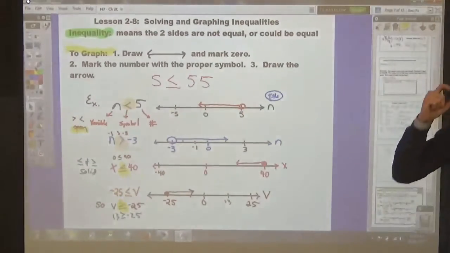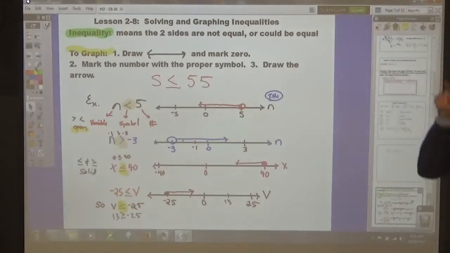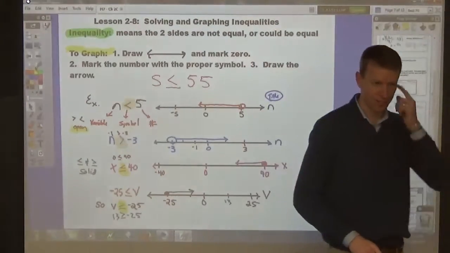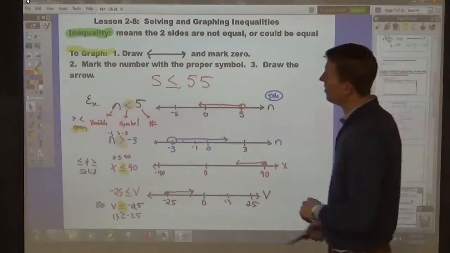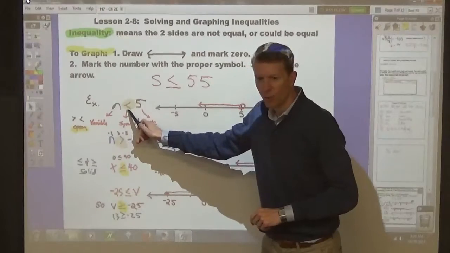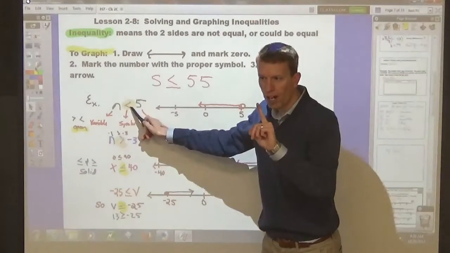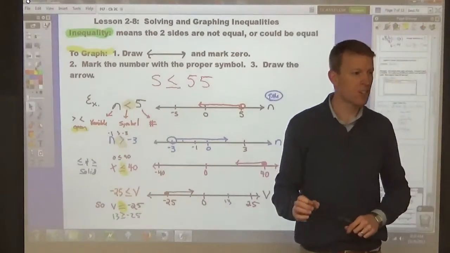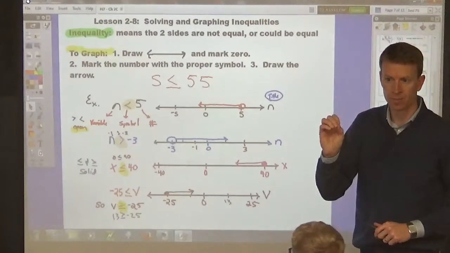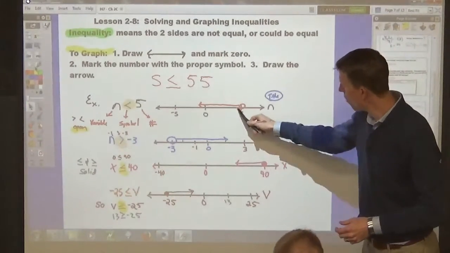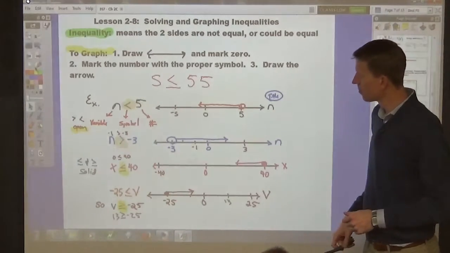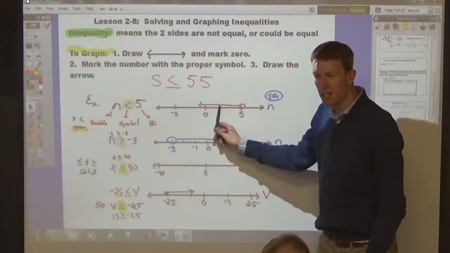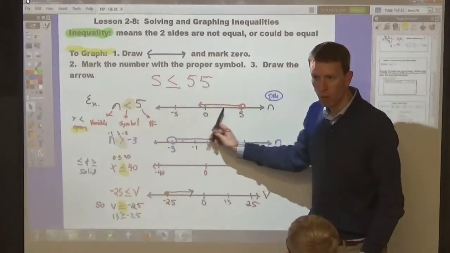Okay? If it's just the arrow, or if it's just the point, the little V symbol sideways, just a little caret, sometimes called, except that caret is up and down. So if it's just that, without the line underneath, if it's just one piece, then it's an open dot. And what it means is that the answer is not going to include the number. Okay? That's why it's open. It doesn't include the number. So, we know that n, the answer, is less than 5. It's somewhere along here. Somewhere to the left of 5.